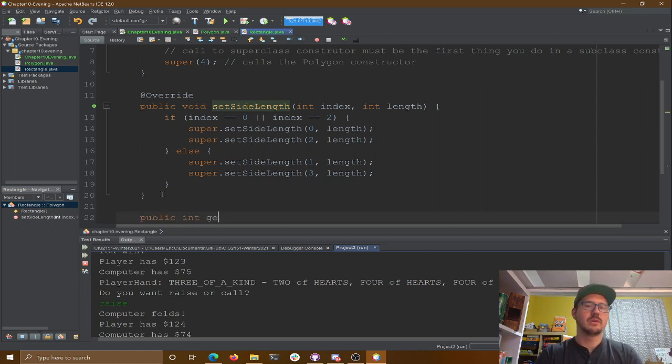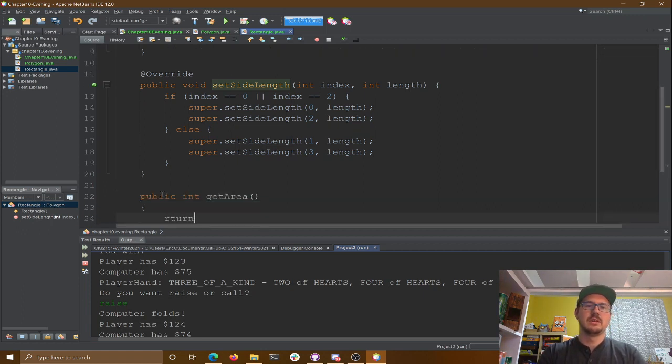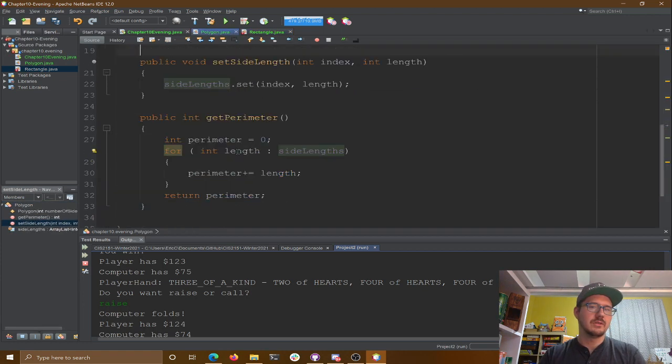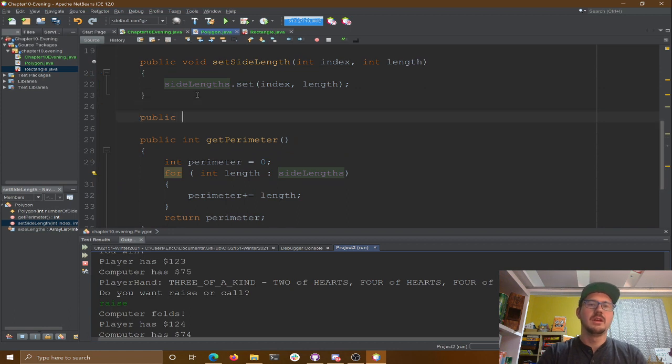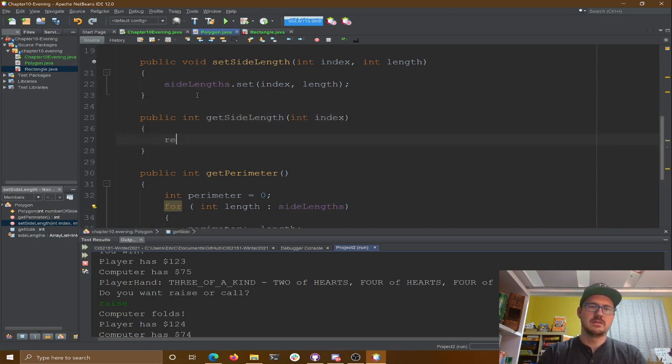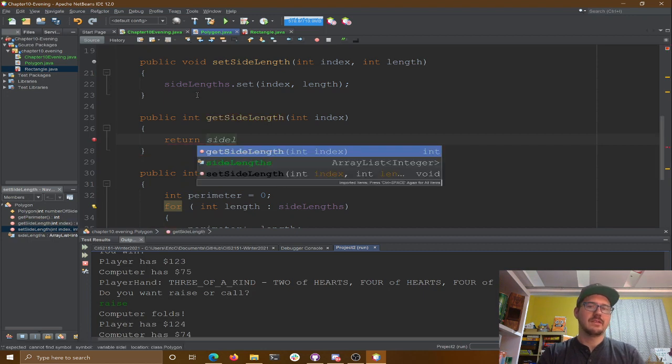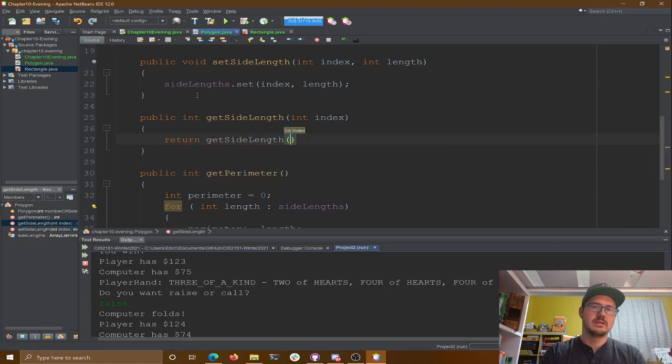So we're going to have an int for get area. And it's going to return, oh, well, I need a way to get out my side lengths, right? I don't have a get side length. So I need public int get side length, given an int index. And we're going to return side lengths dot get the index, whatever value is there.